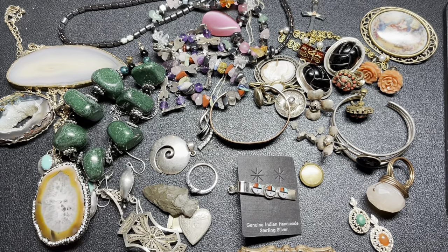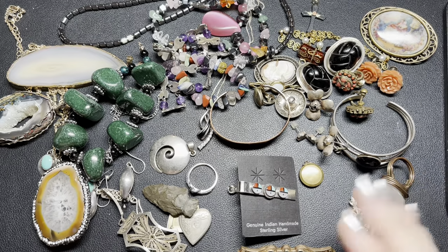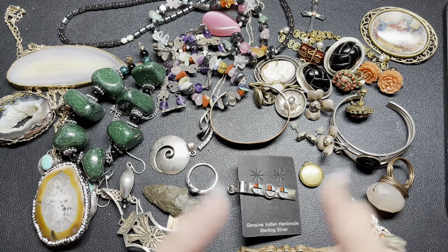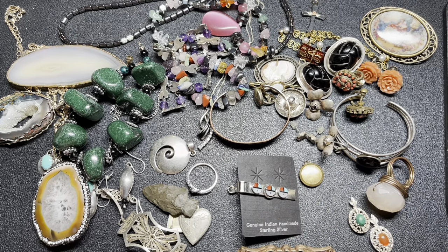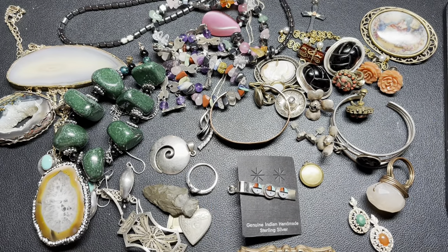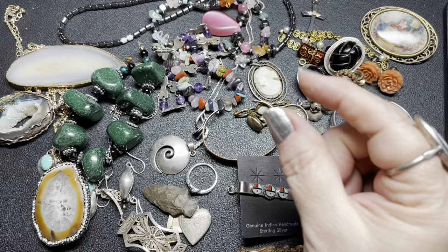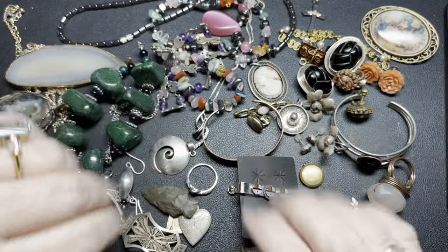There you go — what do you think? I think these are some nice pieces — travels through time from back in the Victorian age all the way into the nineties. So if you see something you liked, definitely send me an email to 1shadymy at gmail.com. I will be sending out invoices tomorrow instead of today so these can be sent with the orders. Thank you so much for spending a little bit of your day with us and we will see you on the next one. Bye!